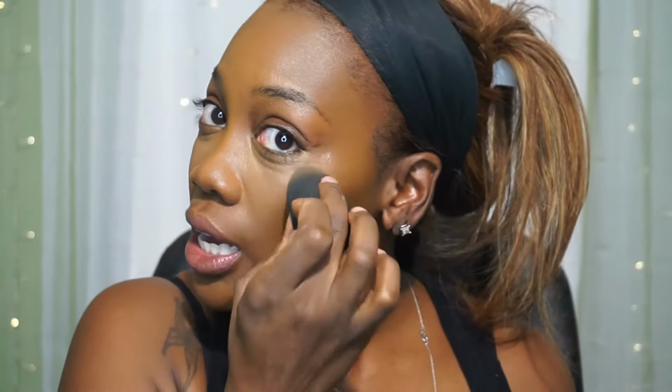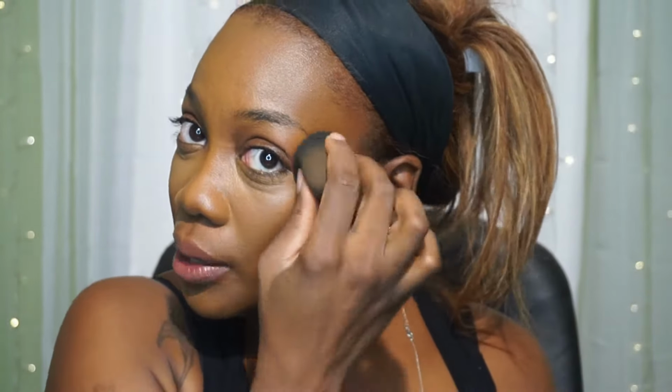Okay. So when you're doing a face, I want to know what y'all do. Do y'all normally do y'all eyes first to keep the fallout from setting in your makeup, or do you do your face first? I was contemplating doing my eyes first because of fallout. You know, I said I was going to do like a cranberry smoky eye. So I was like, I don't want to get all into my makeup, but I got nervous, y'all.